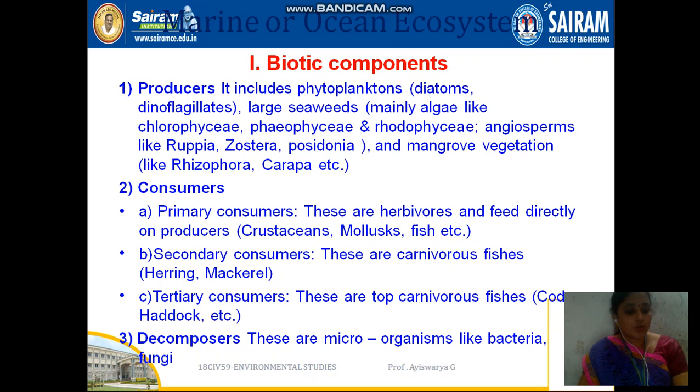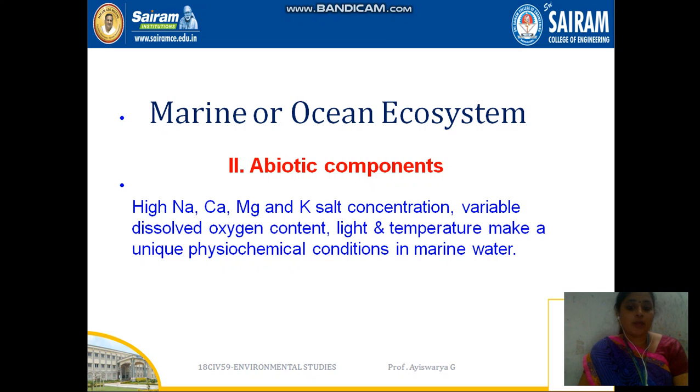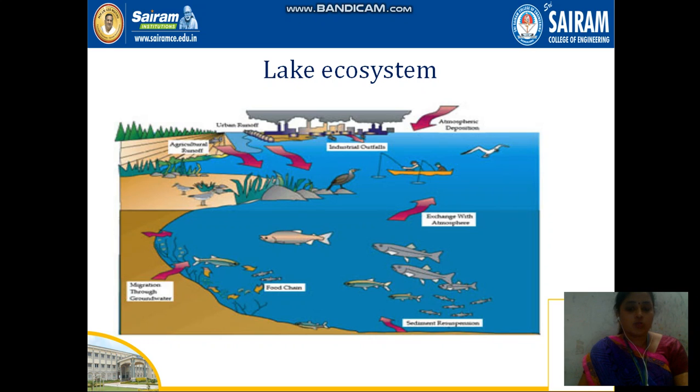So again we have biotic components and abiotic components. Let me read out some examples for the biotic components. In the biotic components we have producers, consumers and decomposers. Producers means we have phytoplanktons, and consumers means primary consumer, secondary consumer and tertiary consumers. Primary consumer means herbivores that feed directly on producer, and secondary consumer means carnivore which is dependent on primary consumer, and tertiary consumer means both. Decomposers means microorganisms like bacteria and fungi. And abiotic components means organic and inorganic substances or minerals which are produced because of high temperature, the light and temperature.